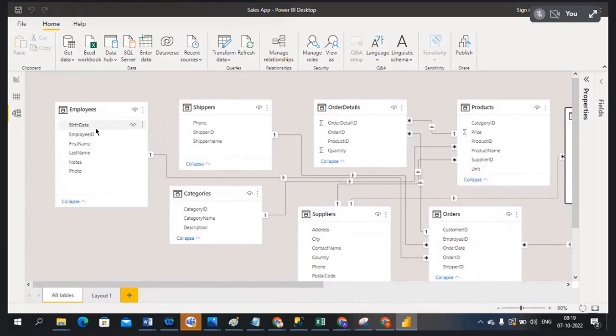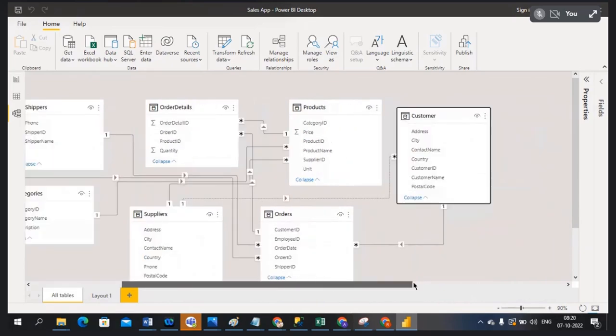Now I want to know how many employees are available in this organization, how many orders I got in total, how many products are available, and how many customers are available. That customer address, country-wise customer count, city-wise customer count.